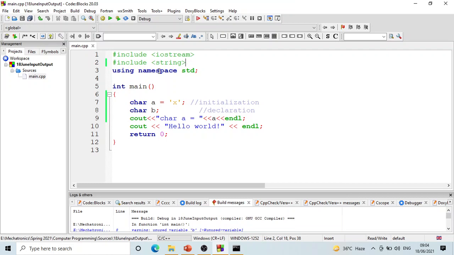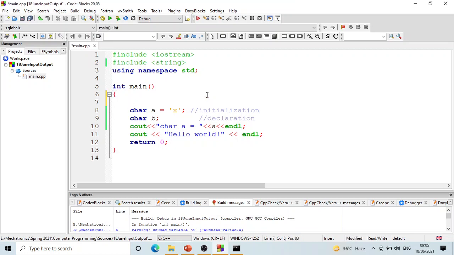Why do you need to use string? For example, if you need to ask the user input your first name or last name or वगैरह वगैरह. So if you need to do something like that, then you need to be able to handle strings. And in order to handle strings, you have to import a library. C++ does not have a built-in type for strings. Built-in types के लिए आपको libraries की ज़रूरत नहीं पड़ती. If you need to declare an int or double character, bool, so you can do all of this in your main program without importing any library. ठीक है? But if you want to handle strings, you need to import some library.